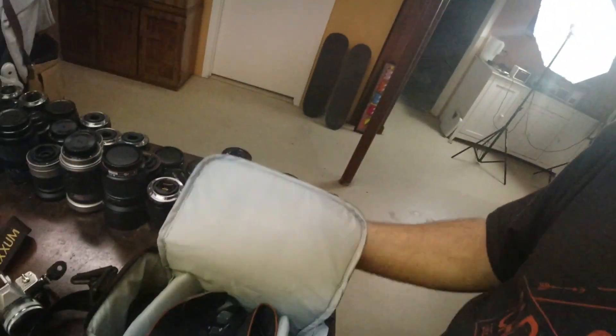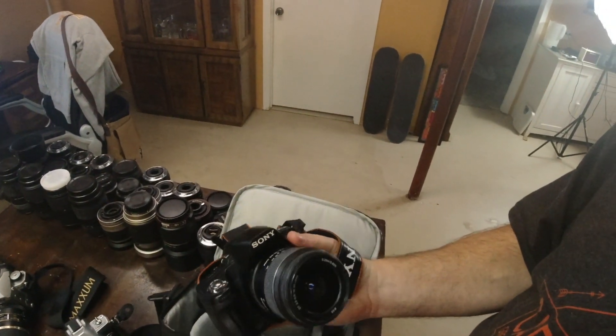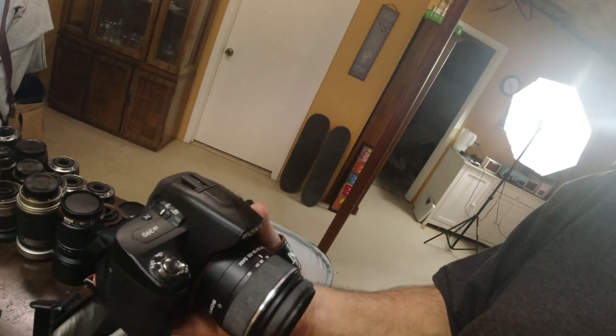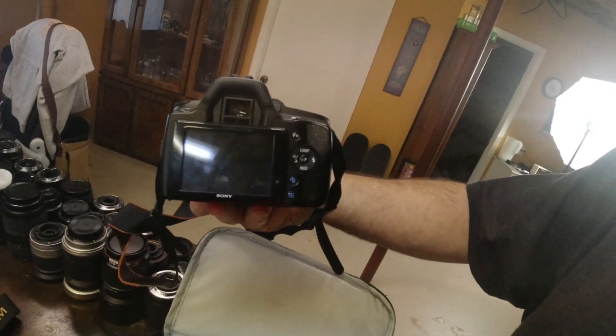It's a 14 megapixel camera. Let me open it up and see what we've got. I kept trying to snipe an a77 or a55, and then I thought, you know what, I could get a CCD sensor — so that's what I did. This is the Sony A390. Look at that! I took it out today. It has a flip-out screen and I'll be doing a full review soon. I just took about 10 shots, went around the block. It does have shake reduction but I noticed it's not quite as good as the Pentax. It'll be fun to compare the CCD sensor to the CMOS sensor.